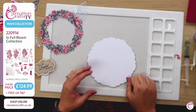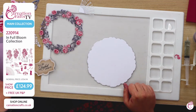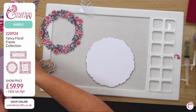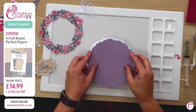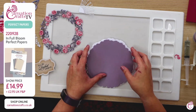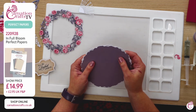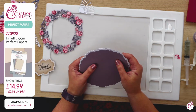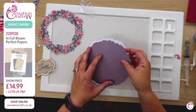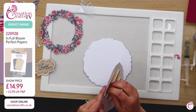Cut again from 350 GSM card, so we've got that as a card base, so we can start really building on that. So we've got our perfect papers, which I've cut out here again from your next of the dies. So we're going to pop this just on top like this. Really am a fan, as you can see, of this really, really beautiful shade. It's so, so pretty, isn't it? I'm just trying to scoot it around to get it into the right place. You just have to rotate them around like that. So we're good. And pop off the foam tape if I can. Can I get it off?